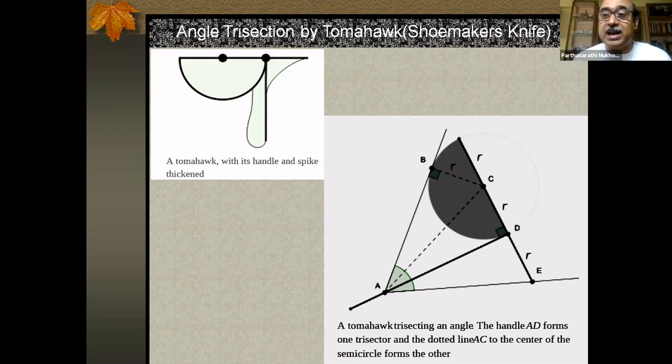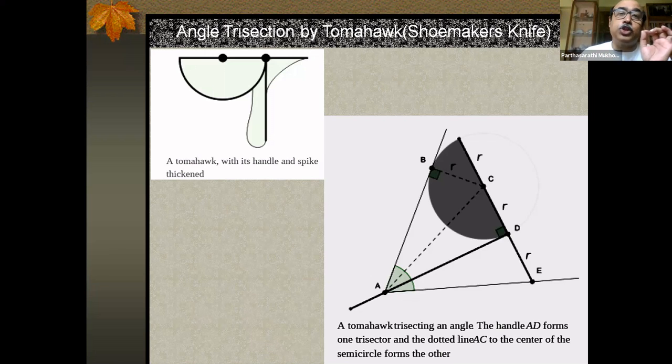This is called the shoemaker's knife. Perhaps you have seen it in the hand of shoemakers or cobblers. This one at the top left side, you see, this is the sharp knife edge, and this is the handle. This is actually inverted. The way you see it is a kind of inversion of the actual original thing, where this lower part is the handle, which the shoemakers grip here and then press like that to pierce through and cut the requisite part of the shoes or the tanned things. So what I use it for here is trisecting an angle.